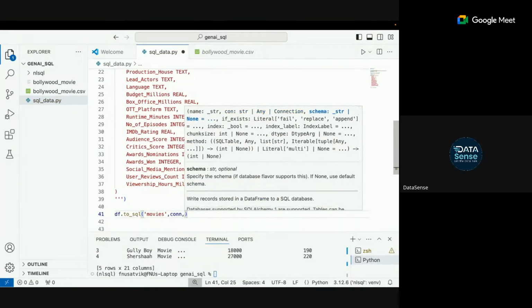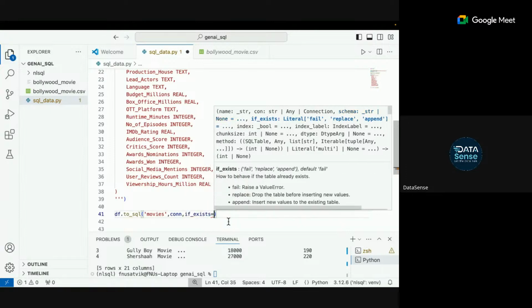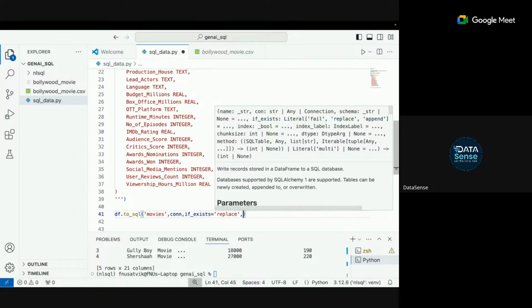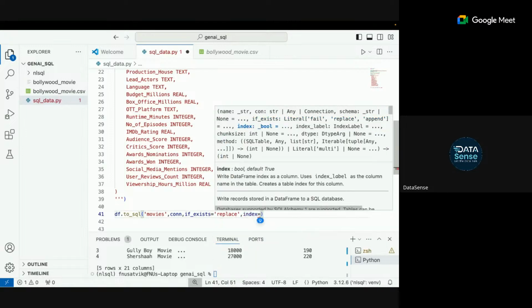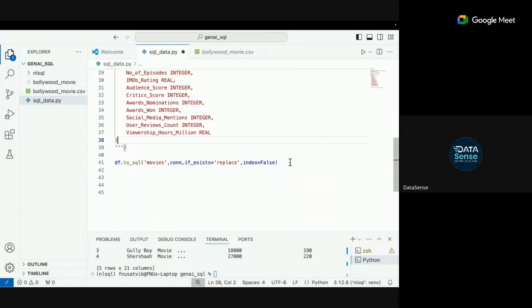And if that table already exists, you have to replace it, so you will do if_exists equal to replace. Then you write another argument, index equal to false. Index equal to false means that you are not creating your own indexes, and you use the indexes which are already present in the data. These are all the methods of data creation. I'm not going into that because this is a GenAI workshop, not a SQL data workshop.